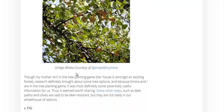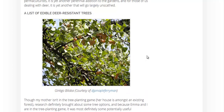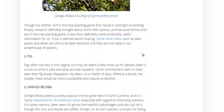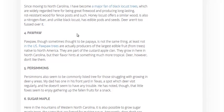Rhubarb may not be the best tasting vegetable out there. Ginkgo biloba tree — you've got to have the right soil conditions, they're very slow growing, but they do repel deer. Fig as well. Honey locust: you can get some beans, which are the seeds, off of honey locust trees. There's not a whole lot else that is edible, and they make a whole bunch of mess, but they're fast growing and nitrogen fixing, so you can use those leaves in the compost pile to add nitrogen to the soil.